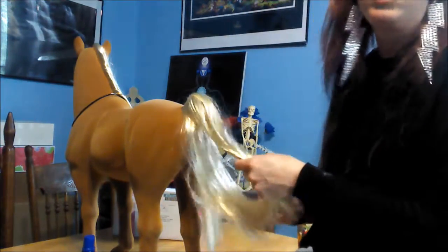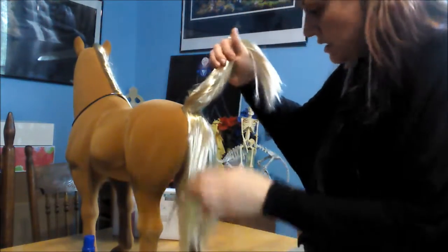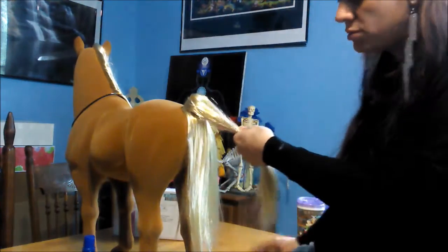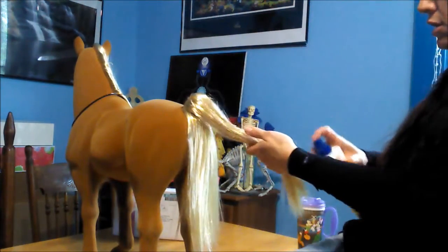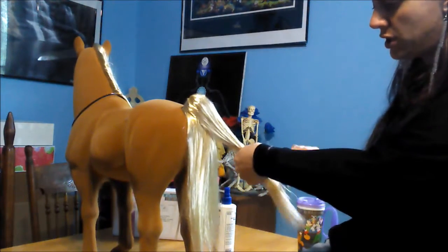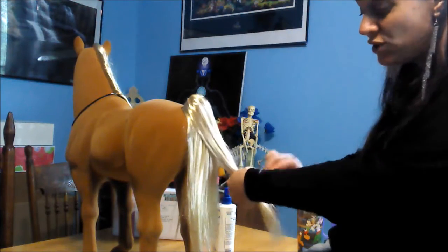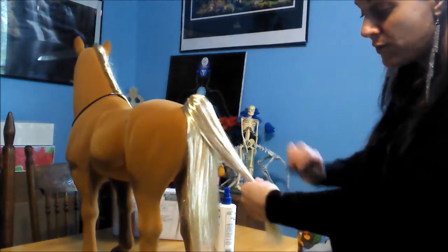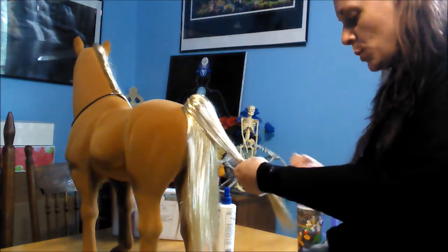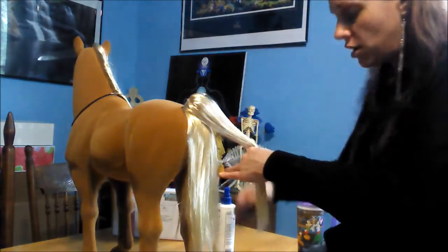And patience is going to be required here. Patience and potentially practice if you're not comfortable doing braids. The more you do them, the better they will look. And what I love most of all about doing a bunch of little braids is it doesn't matter if they look perfect. They don't have to be perfect at all, because there's so many of them. When they all lay together, they just look naturally awesome.